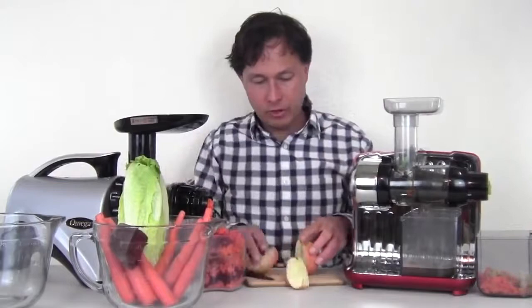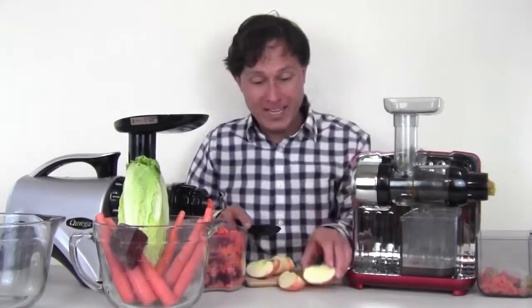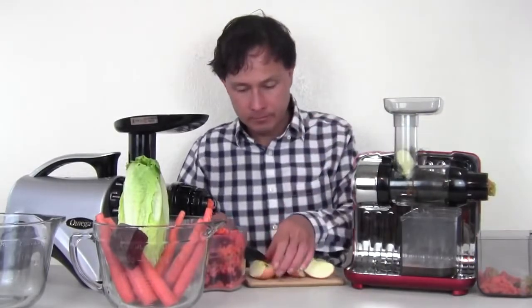Let's go ahead and throw this in the Cube. Hopefully just cut in fourths will fit. Nope, will not fit. I was able to cut the apple into fourths on the NC800, but on the Cube, we're gonna have to cut them just a little bit smaller. It's gonna take a little bit more time, but not too bad.